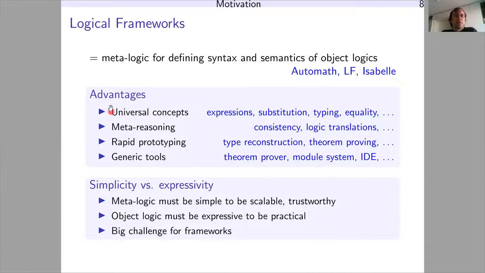The main advantages of logical frameworks are that we can have extremely clear, extremely universal concepts, which we can implement once and for all. And they're extremely good for rapid prototyping systems. You have a new type theory you're experimenting with, just define it inside the logical framework, and maybe you get a type checker, a theorem prover, a module system, an IDE out of the box. Isabelle has been extremely successful along those lines, although nowadays it's mostly focused on the Isabelle/HOL incarnation. And of course, Isabelle lacks the ability to handle arbitrary type theories like dependent type ones, for example.